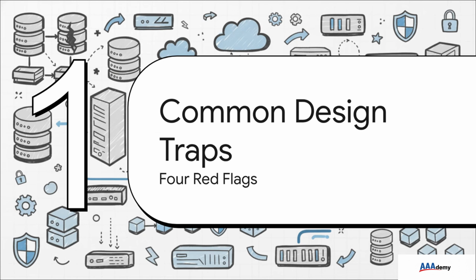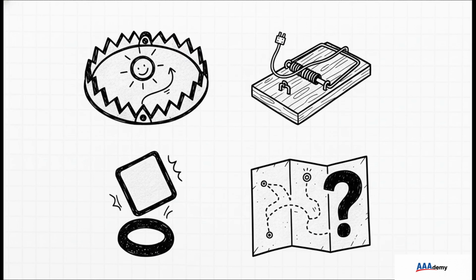Thinking about these repair budgets actually helps us avoid some major pitfalls. So let's look at the four most common design traps that you really need to watch out for. Okay, number one, and we've hit this one hard already, is designing only for the happy path. Number two is underspecifying or skimping on the network. The network is the absolute backbone for modern storage. It's a huge source of those mysterious performance issues. Third is a fundamental mismatch, using a technology that just doesn't align with your operational goals. And finally, failing to define what good actually looks like. If you don't know how to verify your design works, you'll never be able to troubleshoot it when it doesn't.